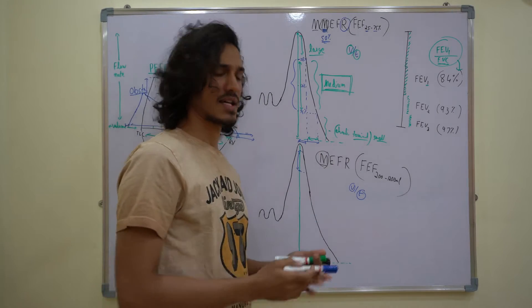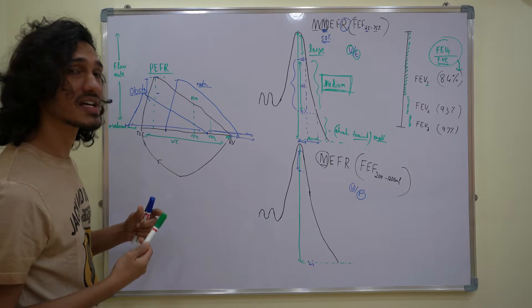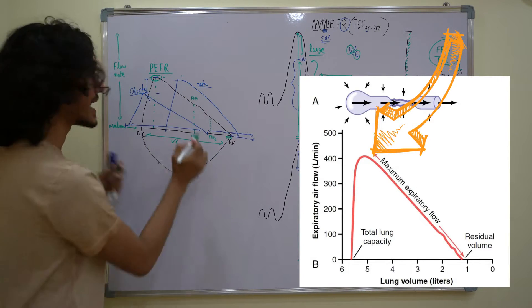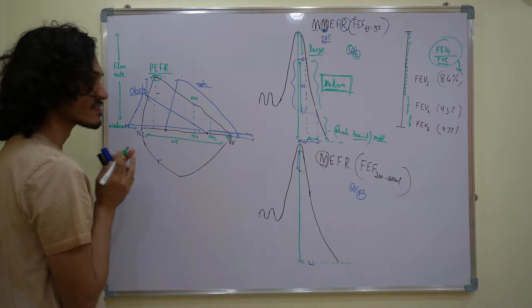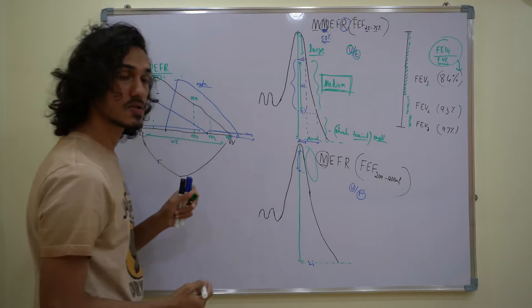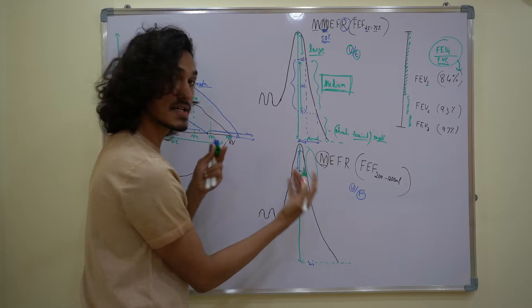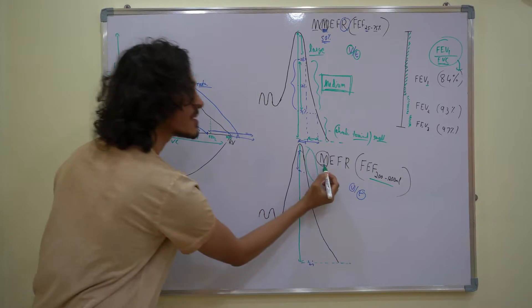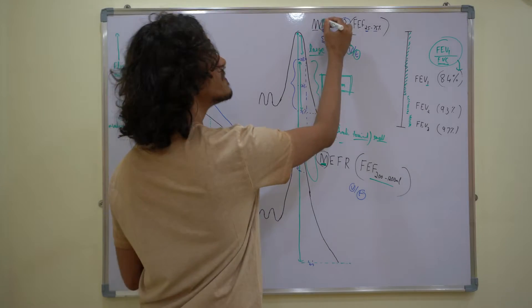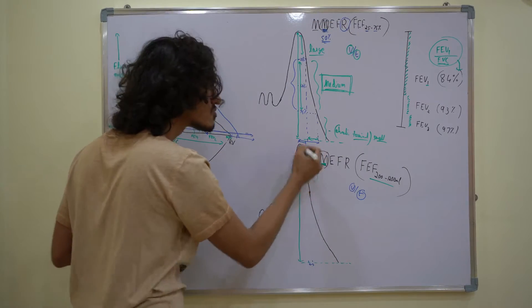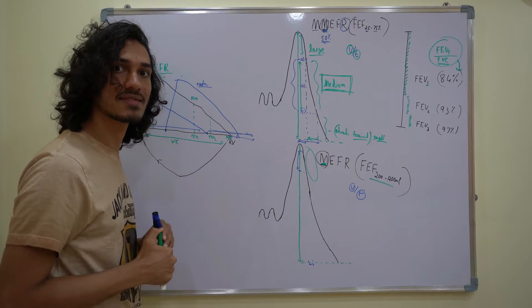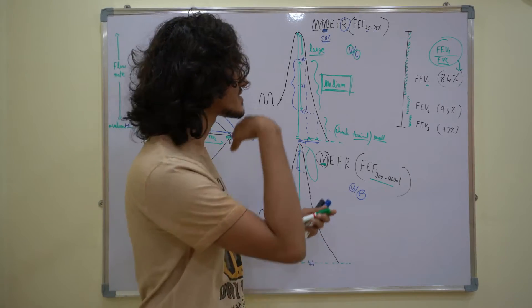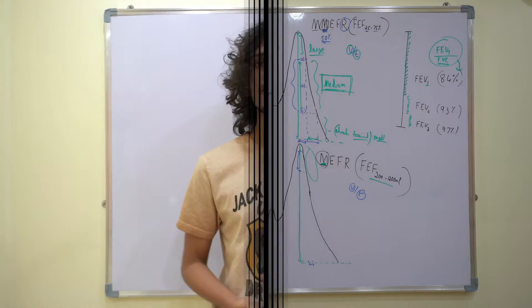What is the importance of this? Peak expiratory flow rate happens in this initial part — not in the middle or late parts. The maximum flow is going to be somewhere in this initial region. So that is why we take this value — maximum expiratory flow rate. This was the maximum mid-expiratory flow rate, but out of the total, this initial part will have the maximum flow rate. So again, that is a sensitive index — if there is some obstruction, this peak expiratory flow rate will be affected.